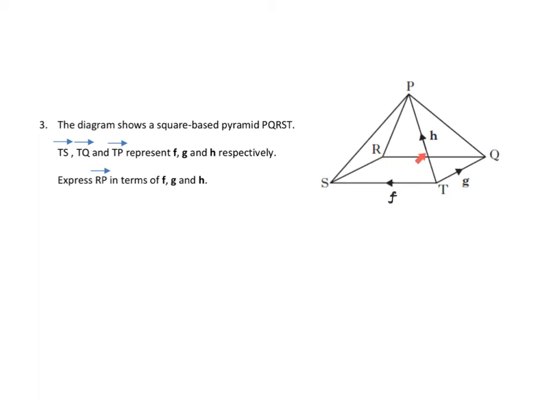We can go along to Q to T to P. We could go to S to T to P. Any of those would work. So we're looking at the alternate routes to get there. To go from R to P, I can start at R and then I can go to Q. So I can go from R to Q, and then once I've got to Q, I then go from Q to T. And then once I get to T, I can go from T up to P. So it's all about finding that alternate route that uses the things we know.